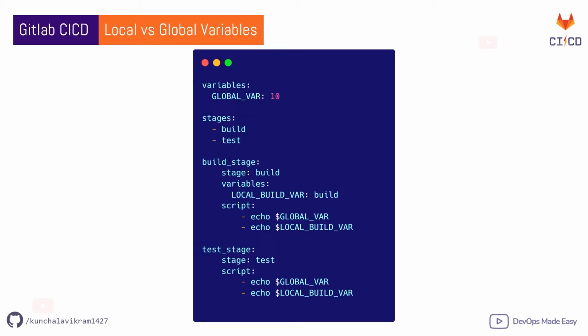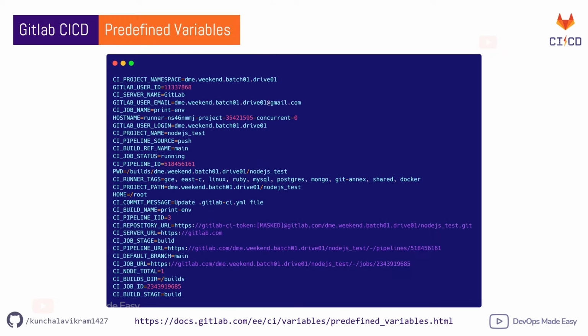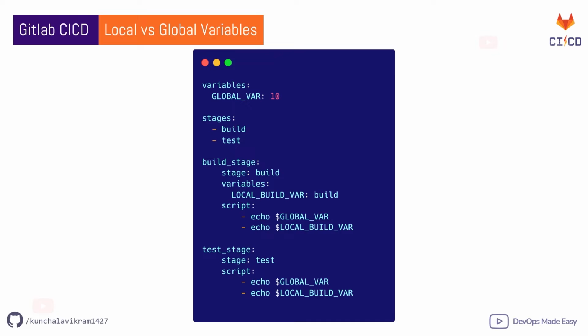And of course you can also set the variables at the global level. So these are the predefined variables, but you can define your own variables. The variables that are defined at the root become the global variables. I have defined this variable name to be GLOBAL_VAR, but you can also put it as X: 10. And if the variables are very special in nature, always try to make sure that you put them in capitals so that it will be easier to understand whether it is a special variable or a normal variable.